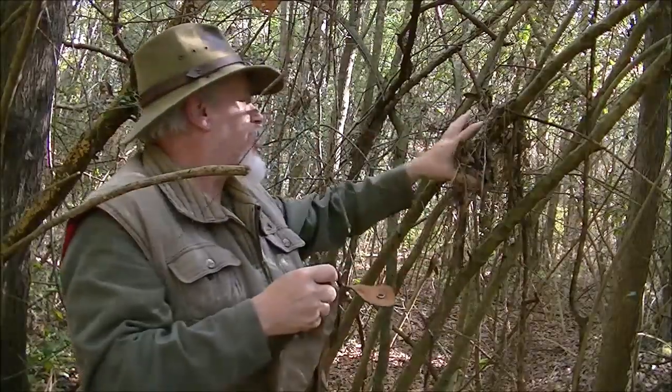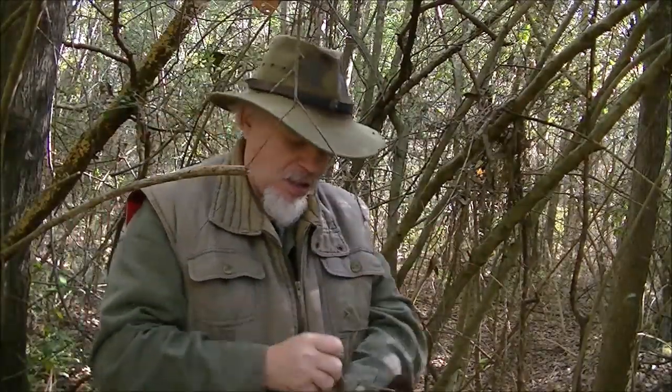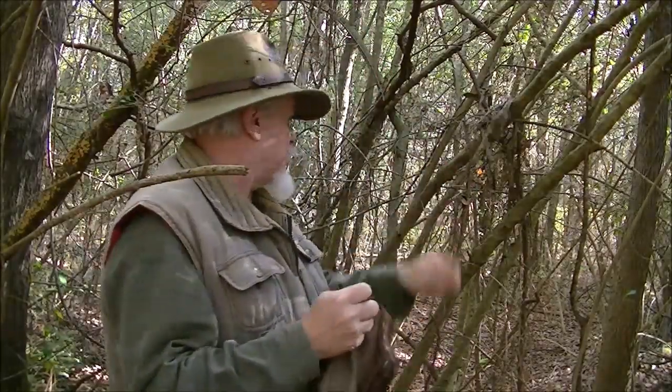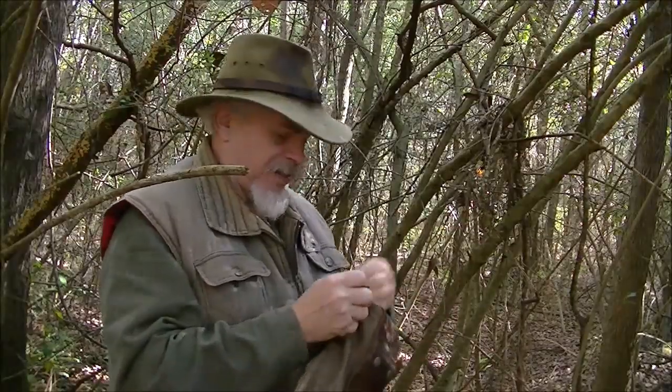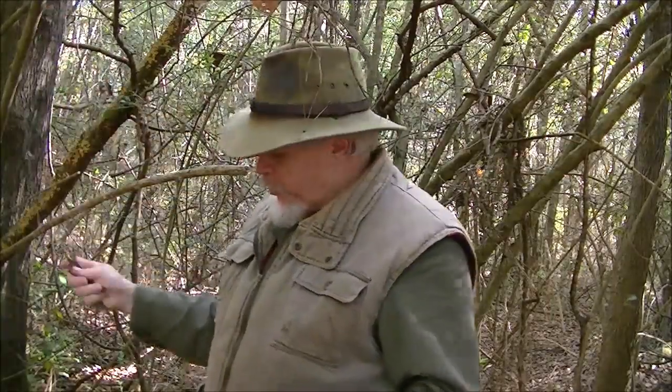Now this bag can be used for me to get a bunch of berries. I can get stuff that's edibles. I can get stuff that I need just to collect for the fire. It's the whatever bag. And it doesn't have to be anything elaborate. It can simply be a big gallon Ziploc bag or some old bag. I've had socks. I've had the ditty bag that went in some piece of gear I no longer got.